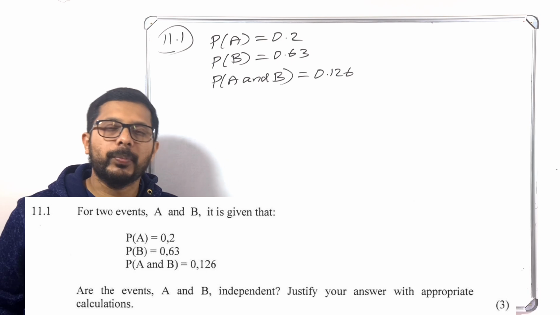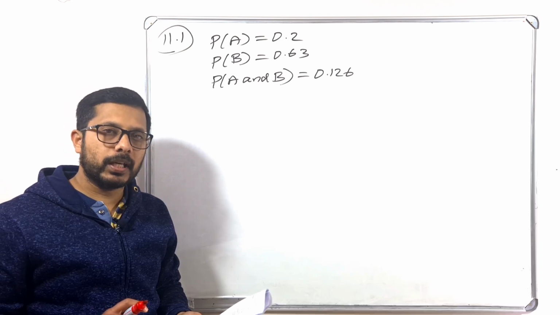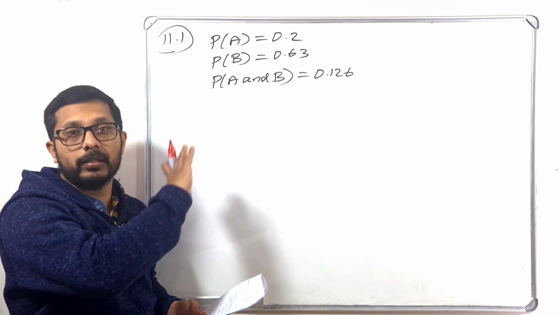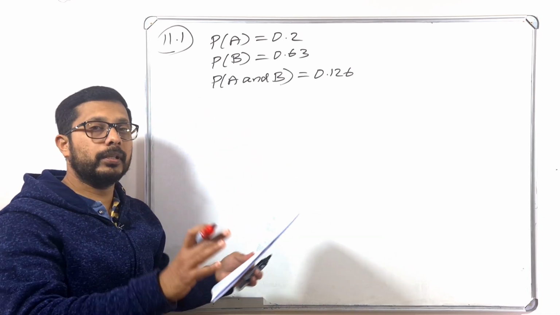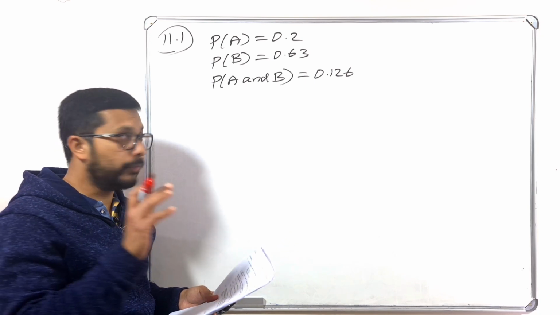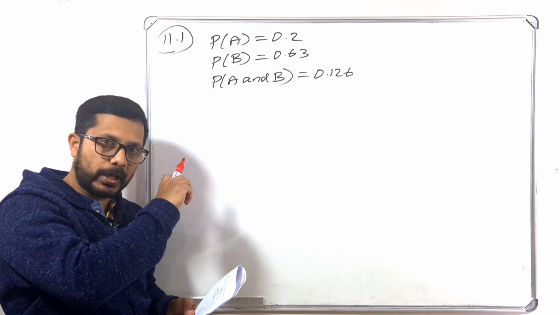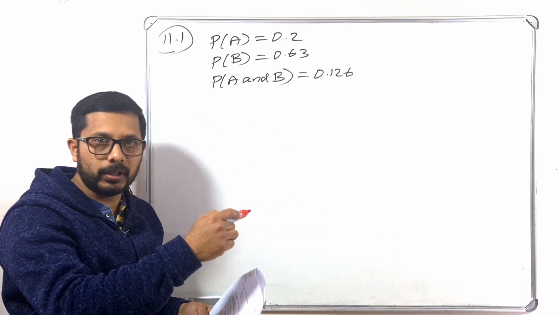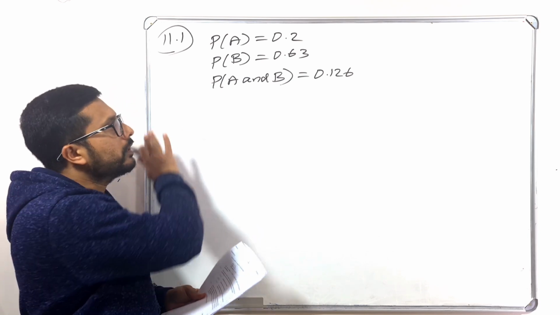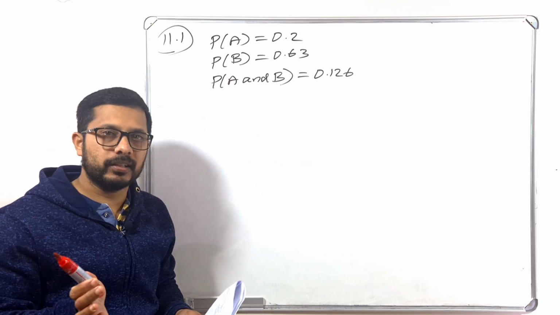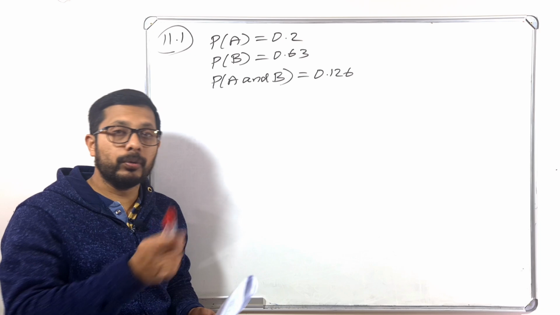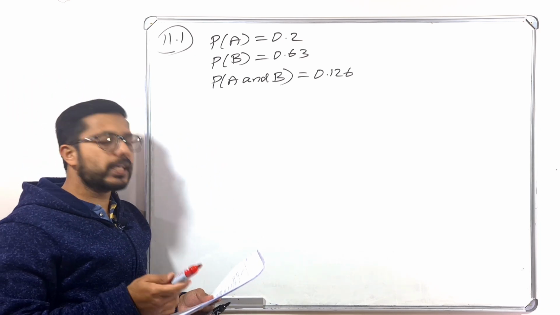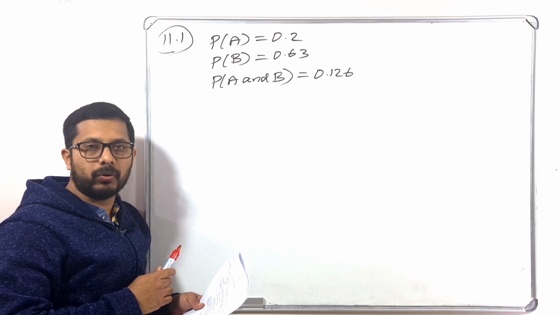What is the meaning of independent, or how can you say that two events are independent? I hope you already watched that first video where I explained all these things, independent and everything. Before you watch this video, you must study that one, where I explained with the help of a PowerPoint presentation. If you watch that video, definitely you can easily answer this type of question. I'm sure of that. So watch that video before you watch this one.